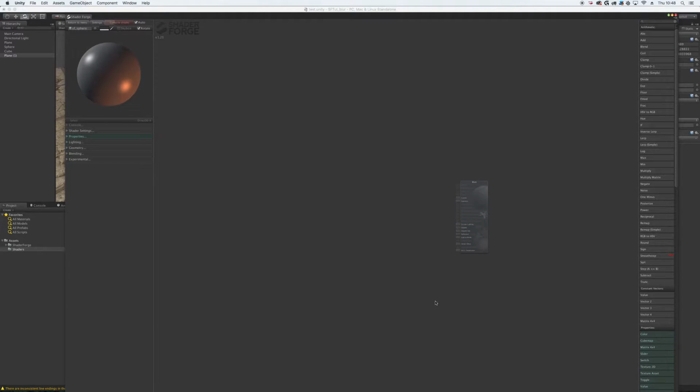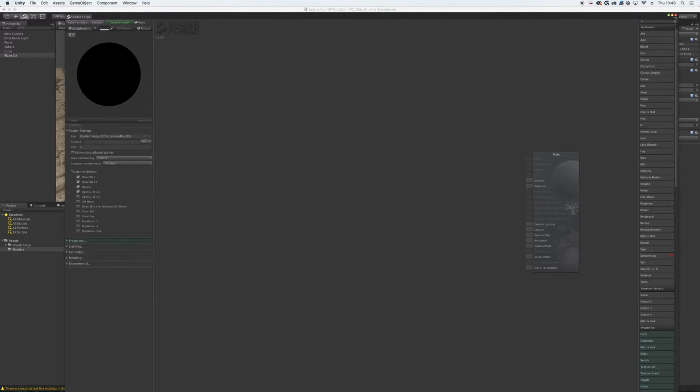Maybe you're using another version of ShaderForge where you don't get that bug, but I have no idea why it does that. I've tried everything. Anyway, SF tut slash transparent. I don't need DirectX 11.